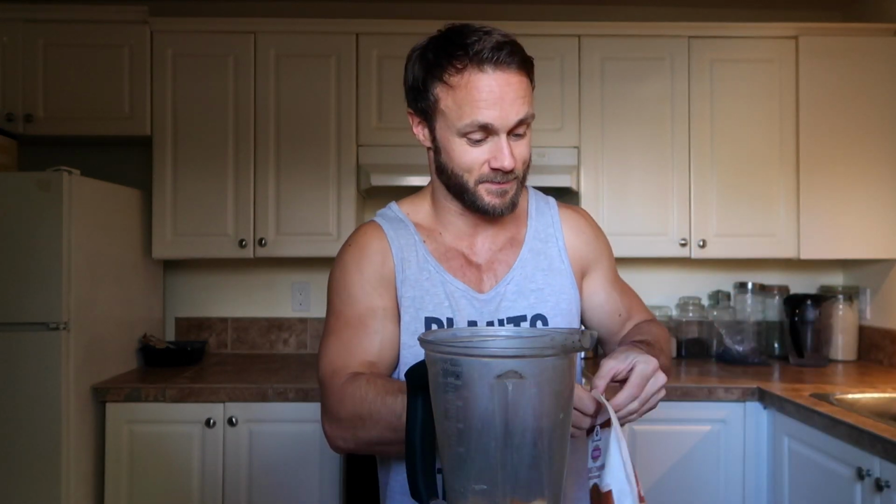Some ground turmeric. This is great for helping to control inflammation. It's also a really strong anti-cancer. But what you want to have with it is, you guys know what I'm gonna put in there already, I know that. Some black pepper. This helps your body to absorb the curcumin that's in turmeric, which helps with the inflammation. Black pepper actually slows your liver's metabolism of curcumin, the active ingredient that's in turmeric, so that it can actually circle around your body. It's really quickly processed by your liver, so that's why you always wanna have it with black pepper. Kinda cool, I thought that was a neat fact.